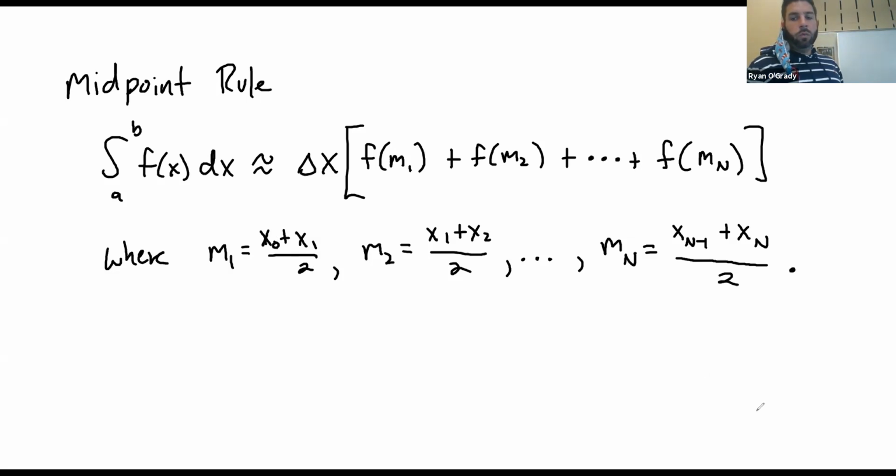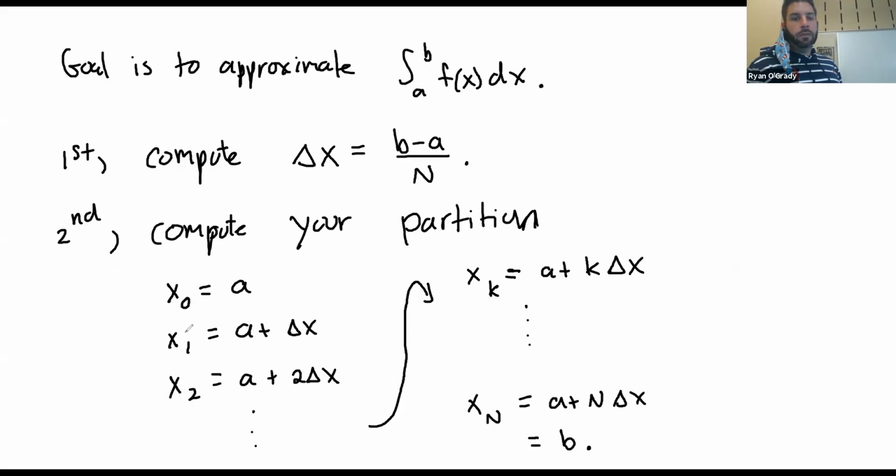So what's x1? x1 goes all the way back to the beginning. You have to compute your x values. X sub 0, x sub 1, x sub 2, all the way up to the nth term. So remember, if we draw a picture, what we're doing here is we have this interval that we want to integrate over. And it starts at a and it ends at b. And we want to break it into n equal pieces. So we partition it.